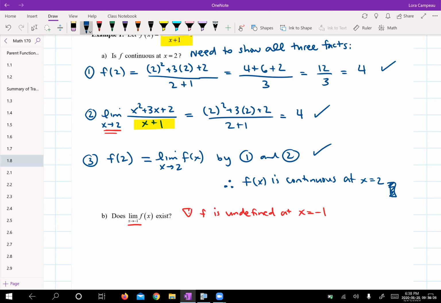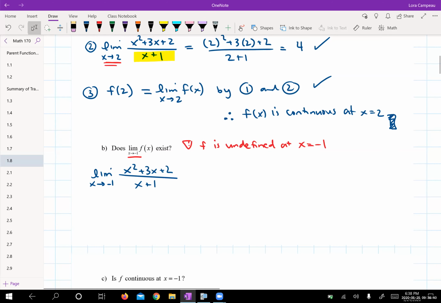So let's go with rewriting the limit as x approaches -1, and then I'll rewrite what the function is, x squared plus 3x plus 2 over x plus 1. I'd like to see if maybe the numerator factors, and maybe the denominator might be able to be canceled out. And so we do have a trinomial. And I want to emphasize we have not calculated the limit yet, so we're continuing to write the limit notation. All we are doing is modifying what the argument is.